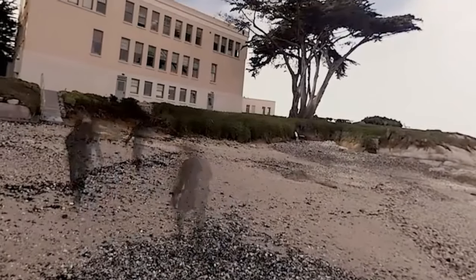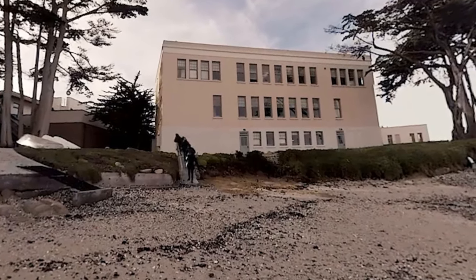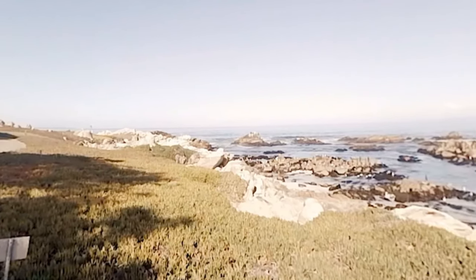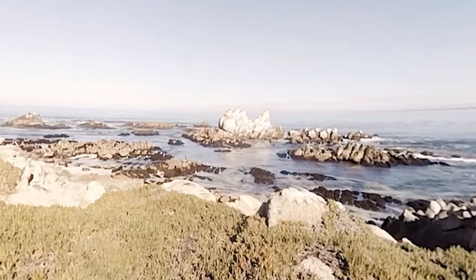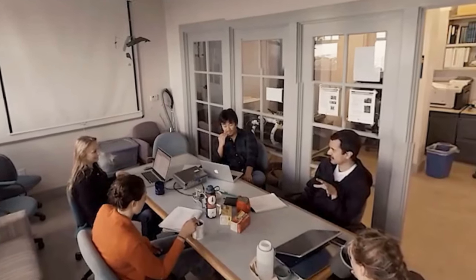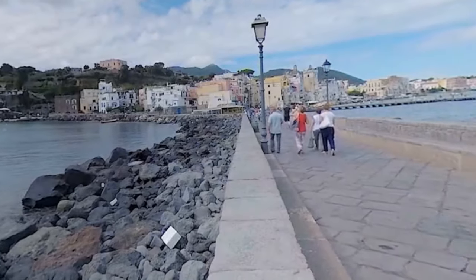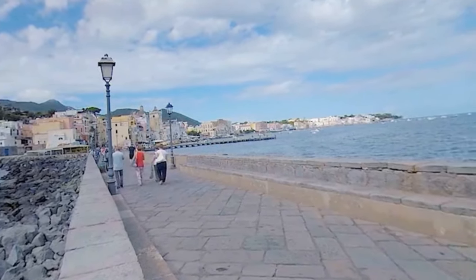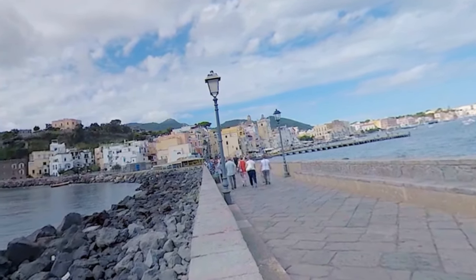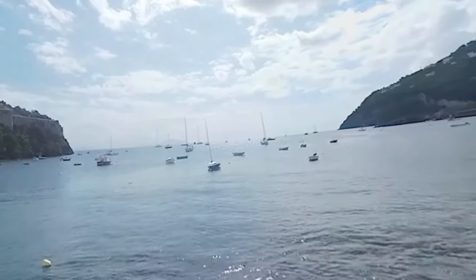One of the most difficult parts of my research is getting people to care about ocean acidification. When people experience the future impact of climate change for themselves, alongside a scientific expert, it becomes easier to understand the crisis. Researchers can't bring all of the world to the reefs of Ischia, but through virtual reality, they can bring the crystal ball of Ischia to the world.